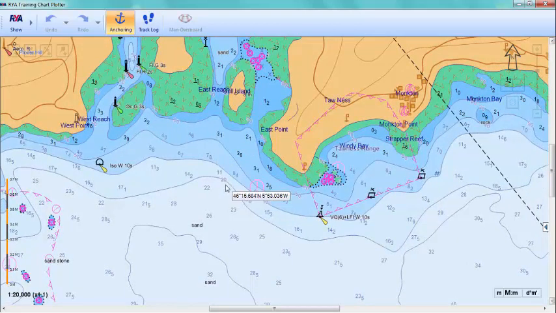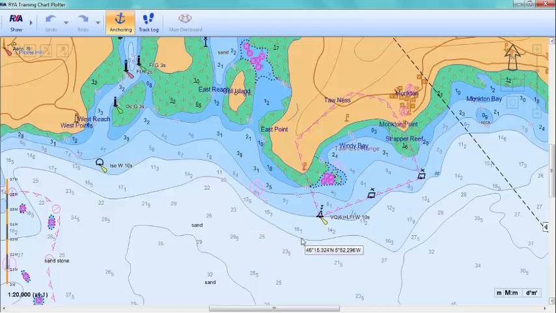When you're in an area, if you want to find a little bit more information, then hovering the mouse will open up a window which gives you a little bit more information. So in here it's saying the depth is 2 meters, and that's because you're in an area which is between the 2 and the 5 meter contour. So without any spot depths, it'll default to the worst case scenario.